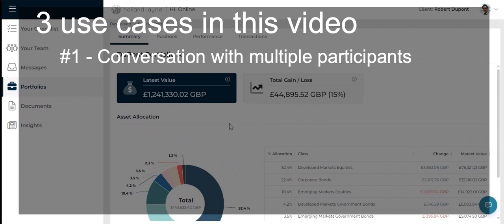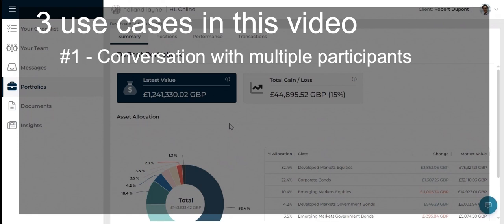We'll begin by showing the existing conversation that a customer might have with his relationship manager, how that conversation is initiated, how that conversation is continued. We will then talk about how other members of the business, perhaps specialist teams or other departments, can be brought into that conversation, either on a transparent basis to the customer, i.e.